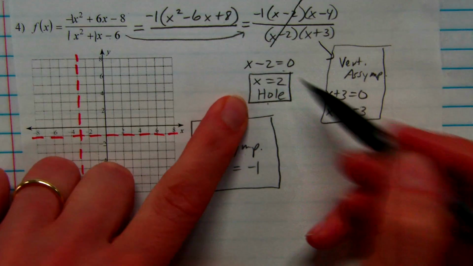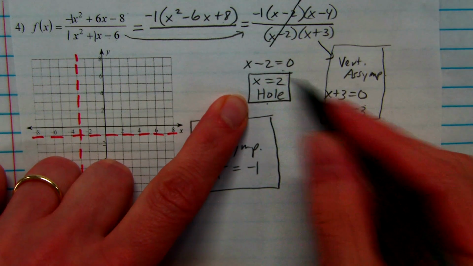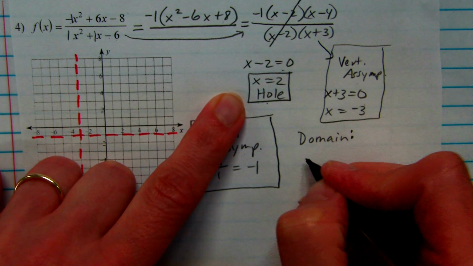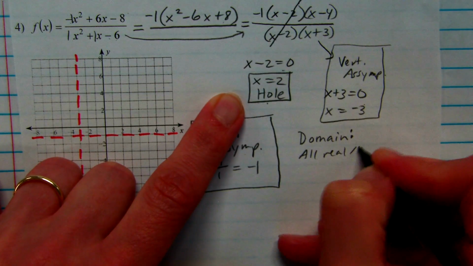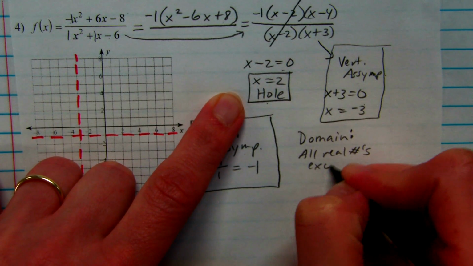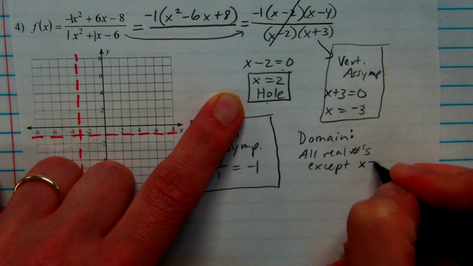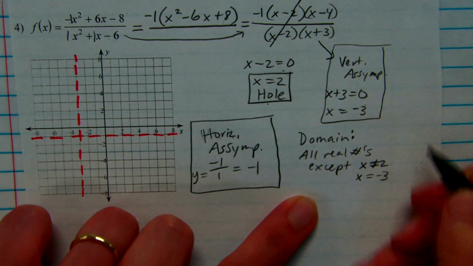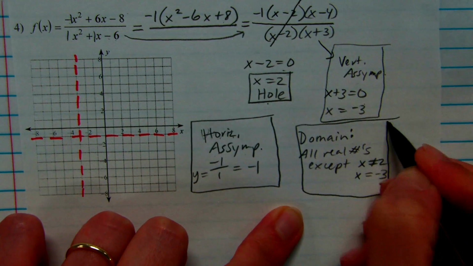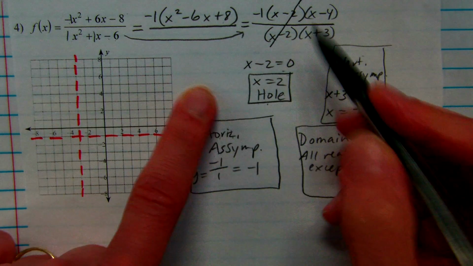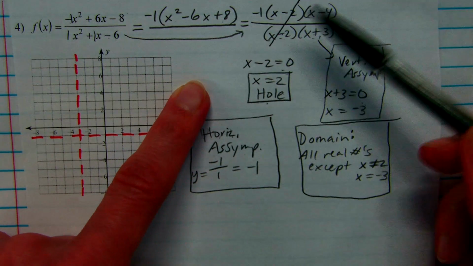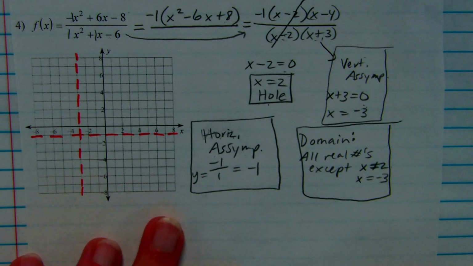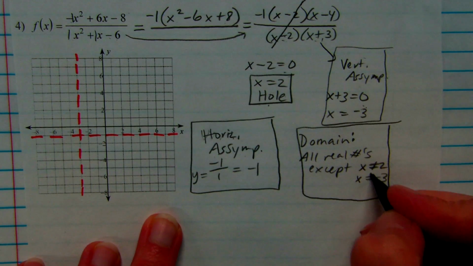So there's a couple of things that we get from this. So the hole and the vertical asymptote give us information about the domain. So in the domain, I'm going to write this out better today. It's all real numbers except x cannot equal 2 and x cannot equal -3. Or you could just put a comma and put -3. So that's the domain. That comes from the vertical asymptotes and the holes, everything in the denominator basically. And that's because you can't divide by 0. Not equal, yes, it would be not equal.